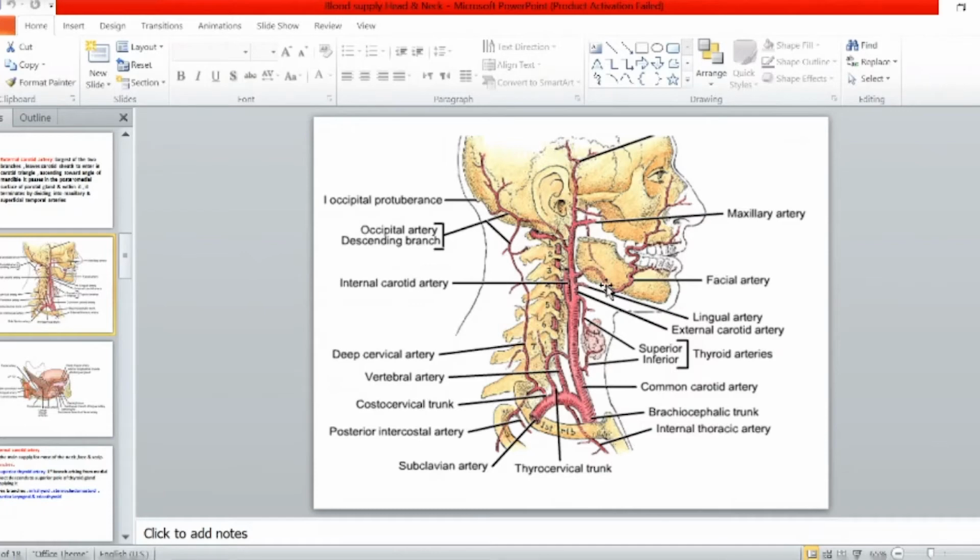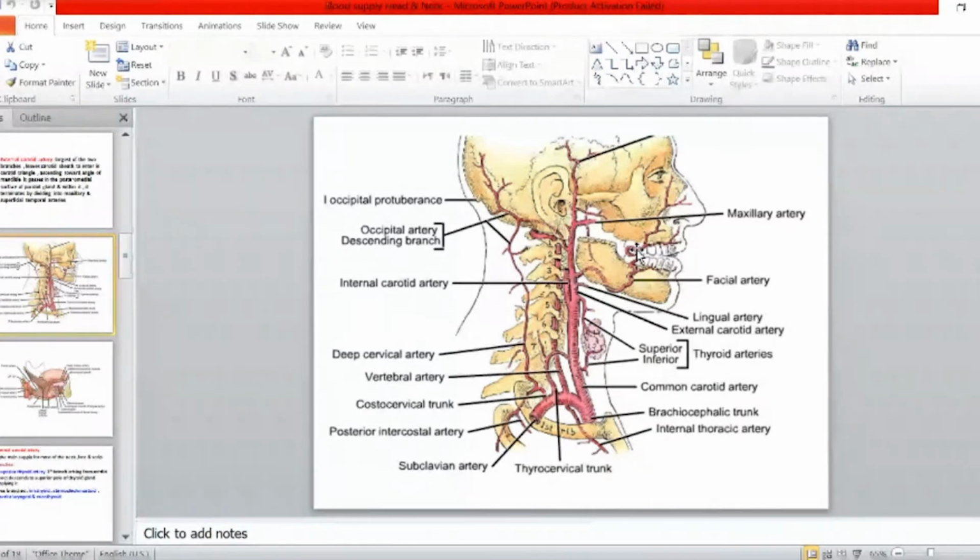Again, the facial artery, you see it has a tortuous course. Again, because movements of the mandible stretch the artery, this is to prevent injury to the artery during movement. It has this tortuous course, so it allows for an elongated course for the movements of the mandible. So the same thing, just like the lingual artery, the facial also has a tortuous course. It's not a straight artery. This is to allow for movements of the mandible. This is the third branch.